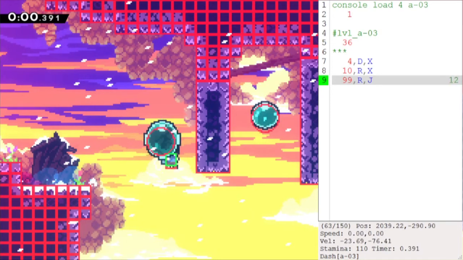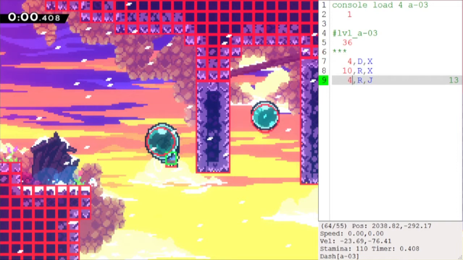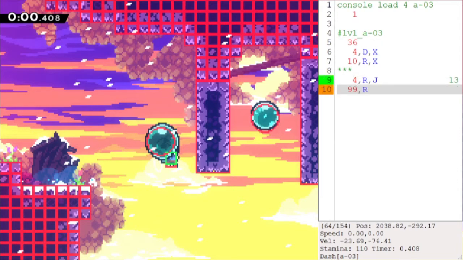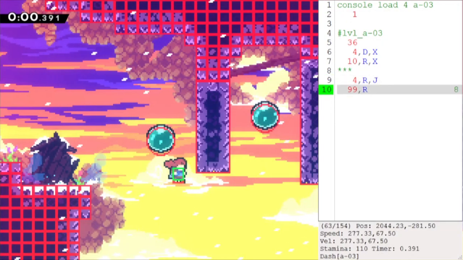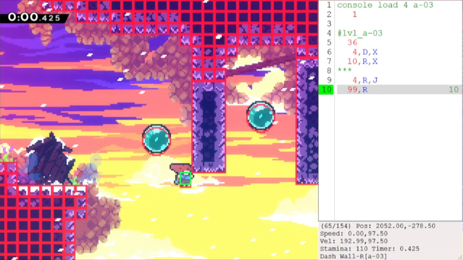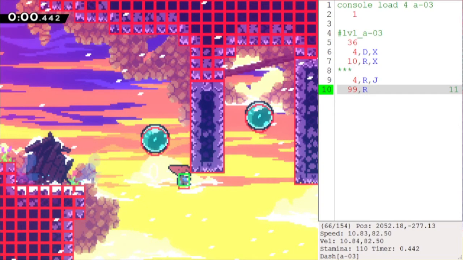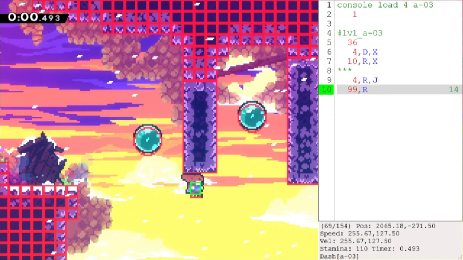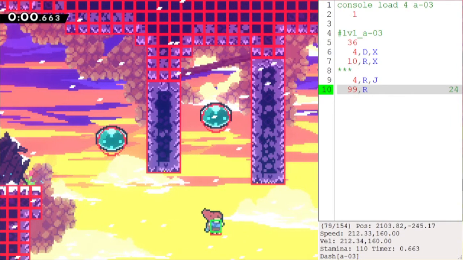So this hyper is a bit too high. Even if we didn't hit that bubble, we would have definitely hit the wall. So let's go ahead and make that 4 instead. I'm going to move my breakpoint up. And we are still going to hit the wall, but because we move past it within 4 frames, we get our speed back immediately afterwards.